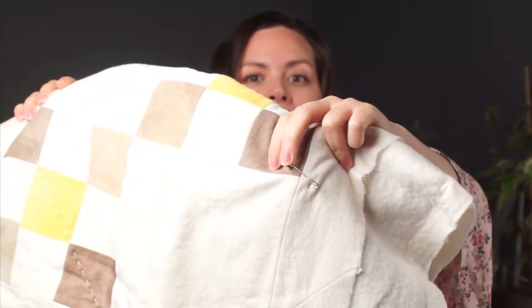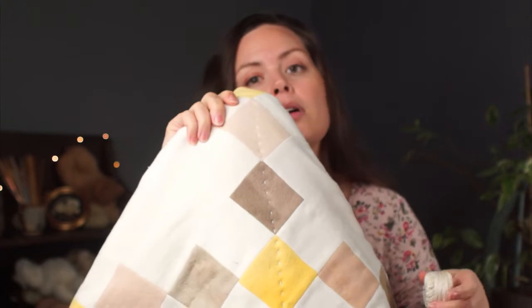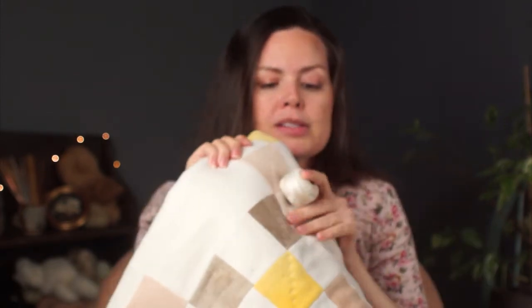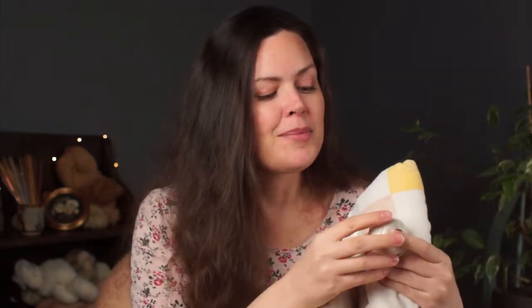The other work in progress I have is my hand-dyed baby quilt, which is looking very squishy. I've sandwiched all three layers together and basted it with safety pins to hold everything in place while I do my stitching. I've been hand stitching, and you can see the stitching here — it's not perfect, but it's meant to be handmade looking. The thread I'm using is a number eight thickness in a cream color. I think it's going to be so soft and squishy, and I'm really looking forward to it being done hopefully soon.